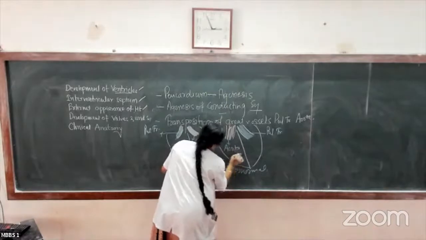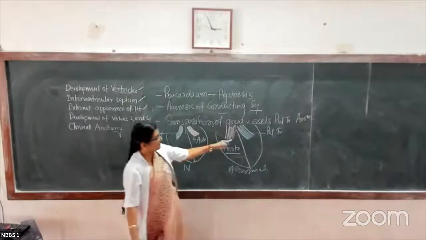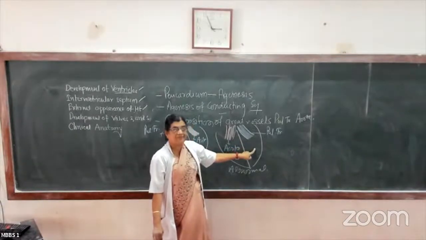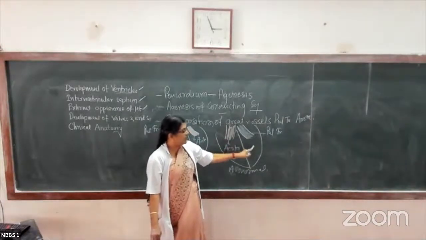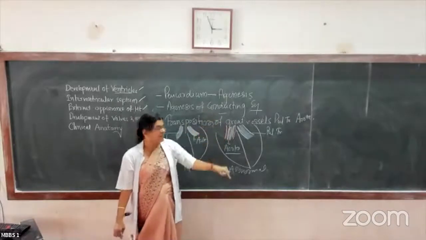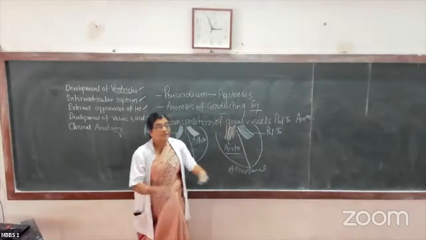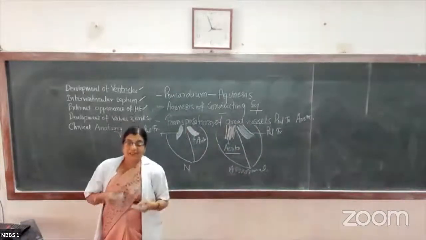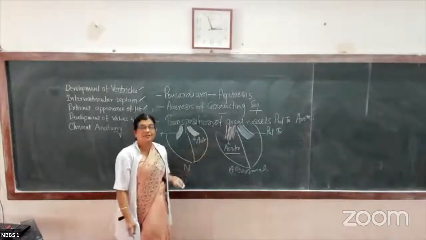Now, what will happen in this condition? We will see that pulmonary trunk is in communication with the left ventricle, which is having oxygenated blood. Pulmonary trunk will carry this oxygenated blood to the lungs, and again from lungs, it will be delivered to the left atria through pulmonary veins. So, oxygenated blood will not reach any cell. It will be in the pulmonary circulation only, as it is not connected to the systemic circulation.